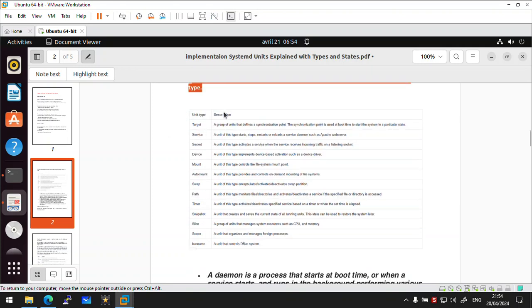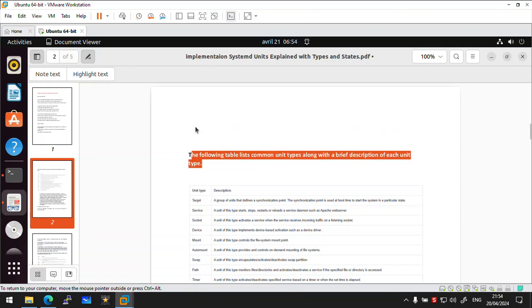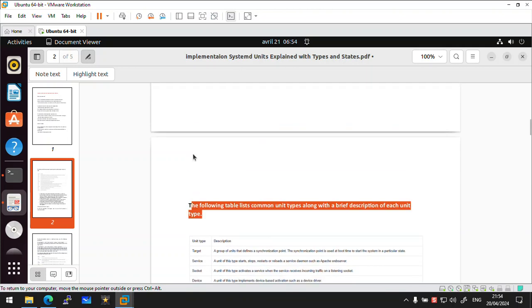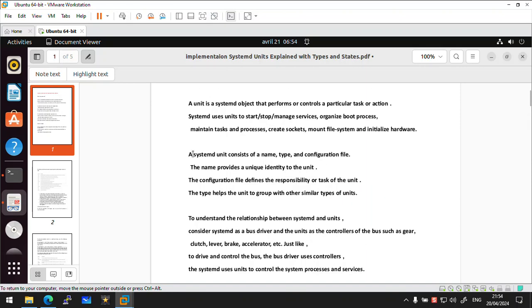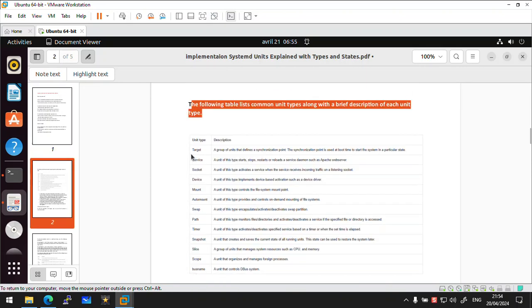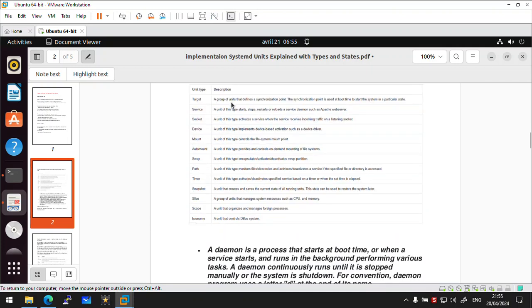Unit type, description. Unit type: target. Systemd target is a group of units that defines a synchronization point.